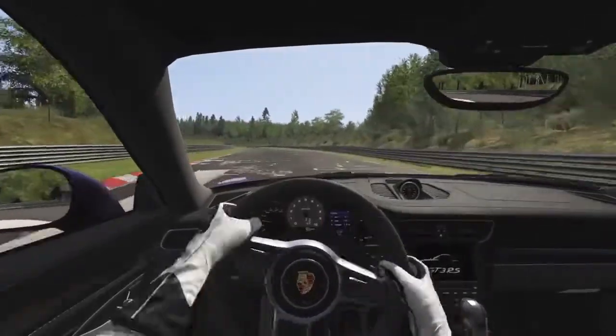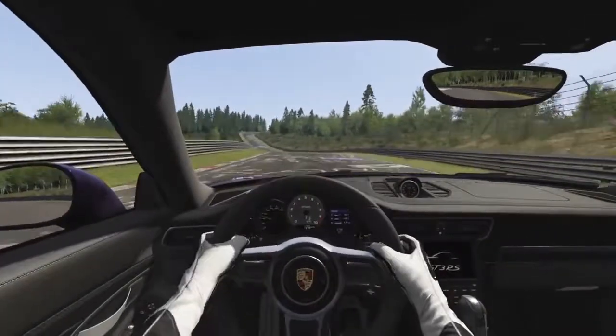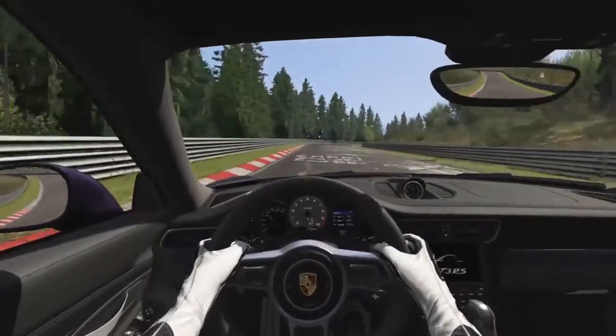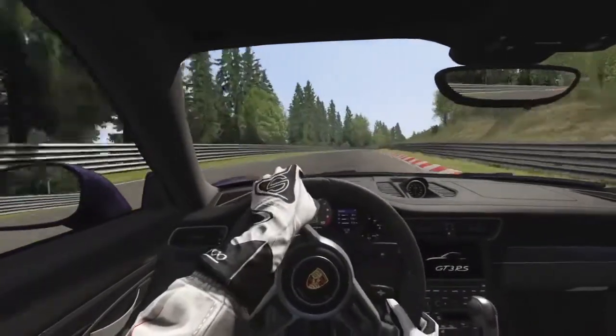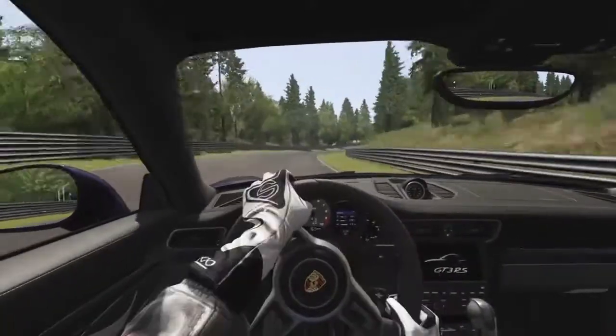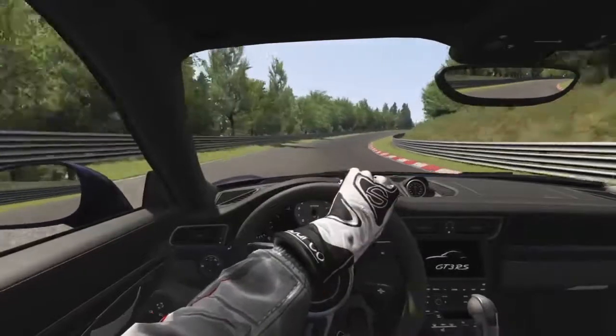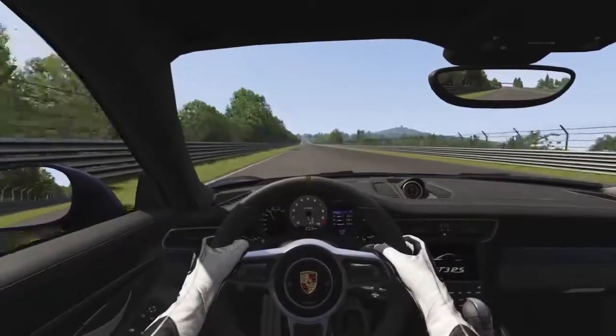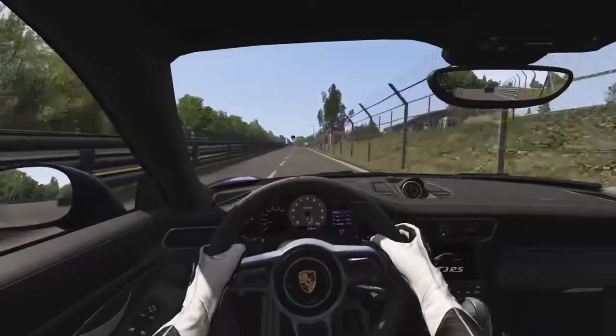Second carousel didn't go as well, bit of a dodgy angle on the entrance, that's absolutely fine because we're coming towards the last corner. Here we go. And then we can be on the throttle flat, I'm pretty sure. Have to let off a little bit, back on again. Understeer, I think it'll be fine. Oh, wow. Wow, this thing is special.